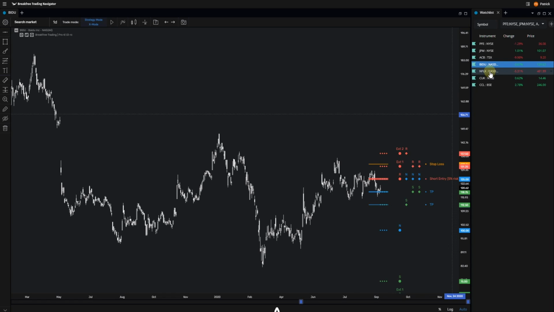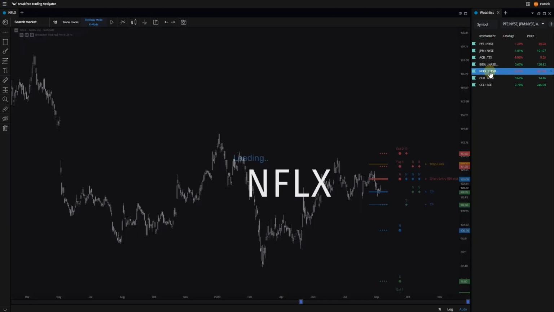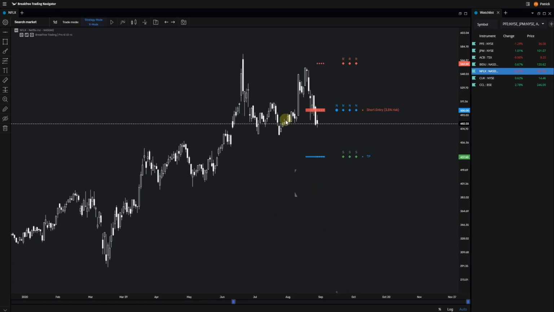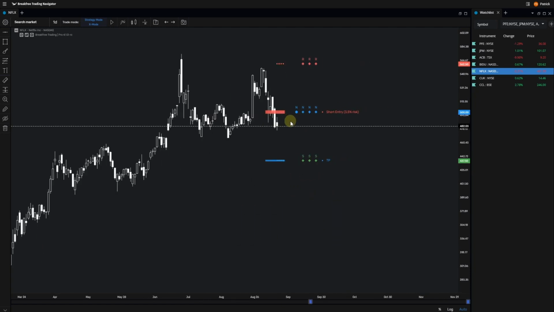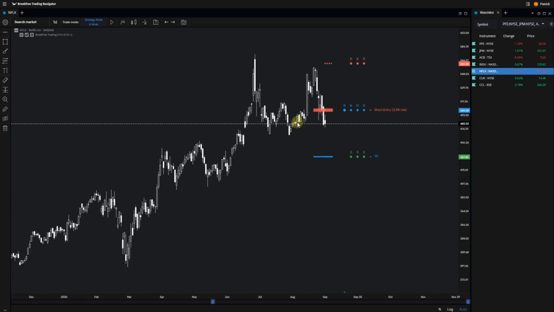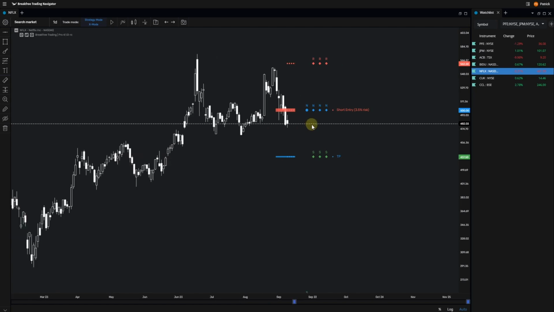Now this next one, I think you guys will like even more. This is Netflix. Netflix has been talked about last week for quite a bit. We had a trending hashtag on cancel Netflix, etc. So we can probably expect this stock to fall a little more. It is in a downtrend overall right now.